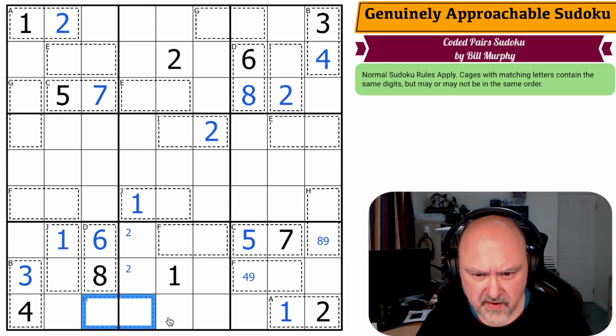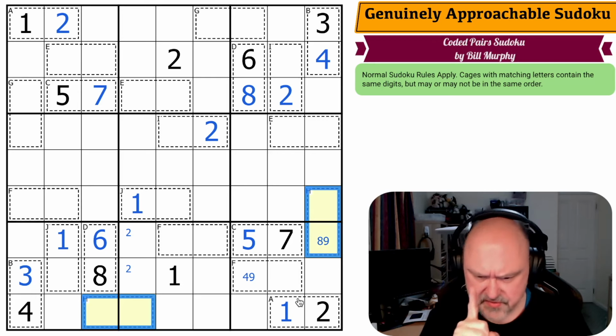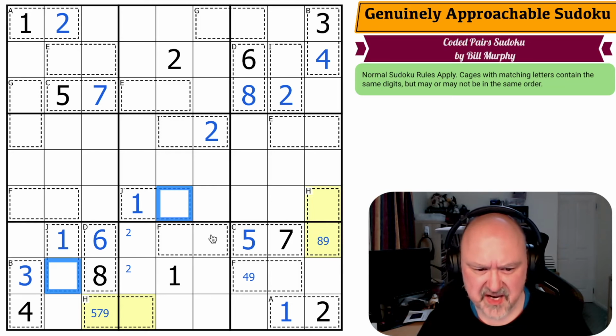So if I look at the H cages, which are there and there, those must contain the same digits. So can I look at those in tandem? Like, what can this digit be? It can't be 1, 2, 3, 4. It can be 5, 7, and 9 only. But, oh no, that doesn't seem to be it. What's the other digit that can go in the J cage? That doesn't seem to be it either. So I've definitely not figured this out.